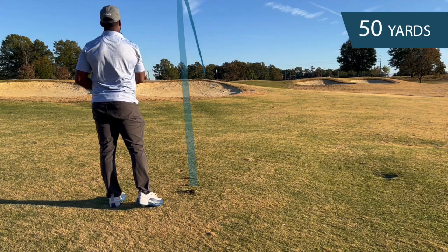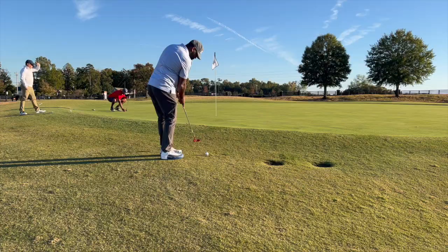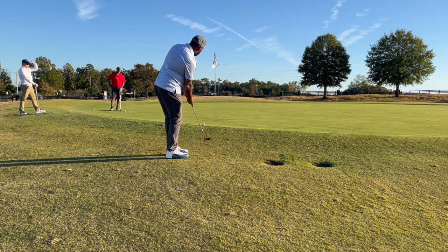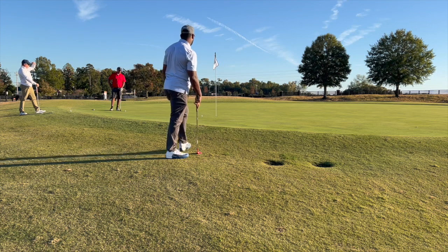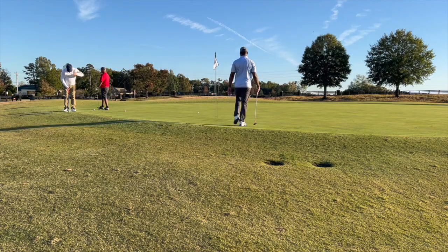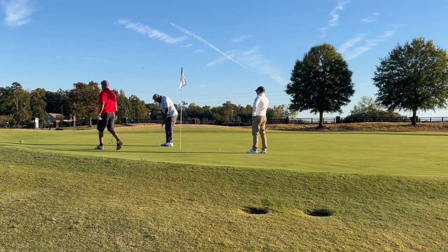Seems like I'm cutting across a lot of these. Something that I'm working on. But did putt from off the green here, decent putt from off the green, and was able to putt this second one in, so technically it's a 1-putt, so I'll take that, even though my GPS says 2 putts.